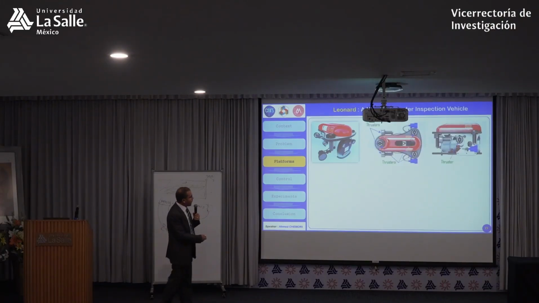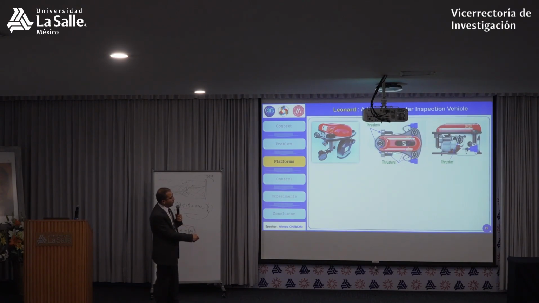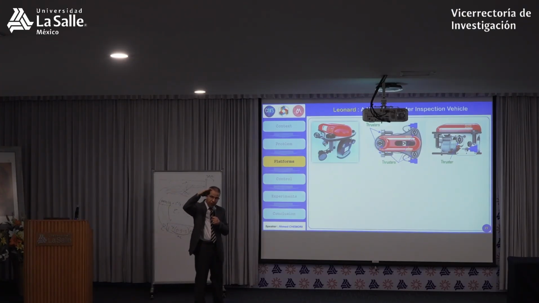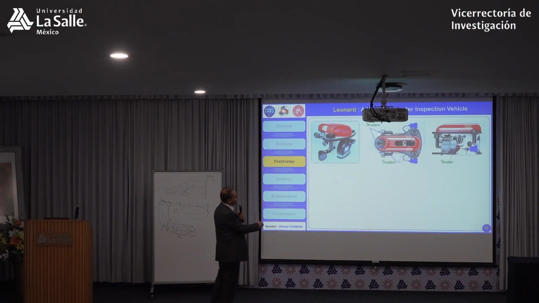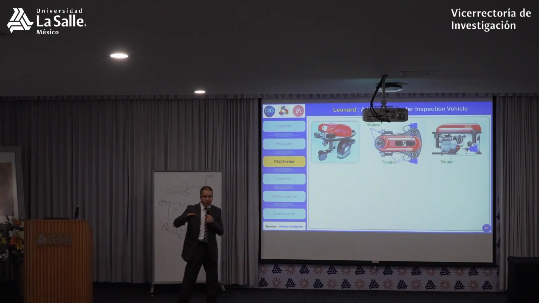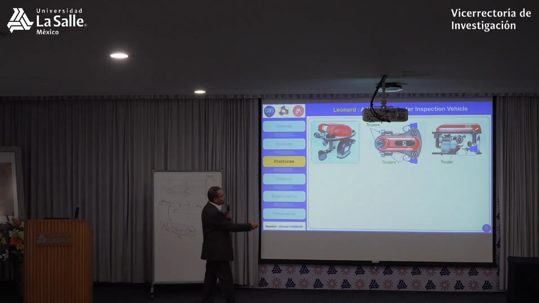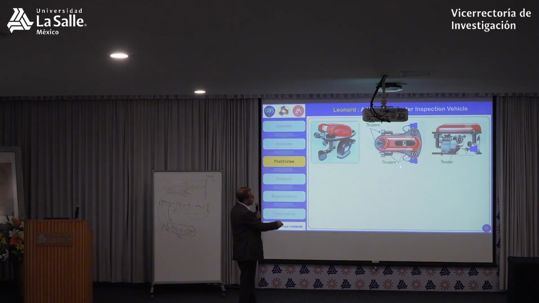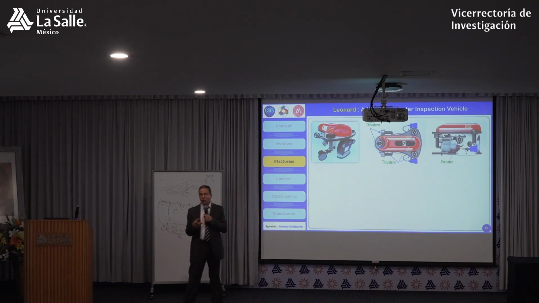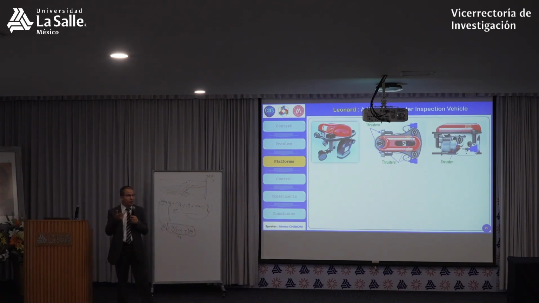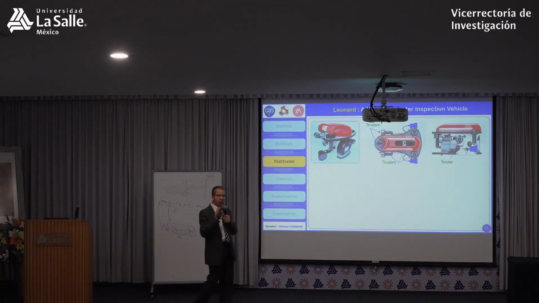And the vehicle itself, it has 1, 2, 3 propellers like that. This is a top view. And with these 3 propellers, we can control depth, we can control the pitch, and we can control also the roll. 3 degrees of freedom with these 3 propellers. This one and this one, these 2 propellers, they can be used to control X and also the yaw angle. So we have 5, and the 6th one is here. This propeller can be used to control Y. So with this configuration of the actuators, the propellers, we can control up to 6 degrees of freedom.